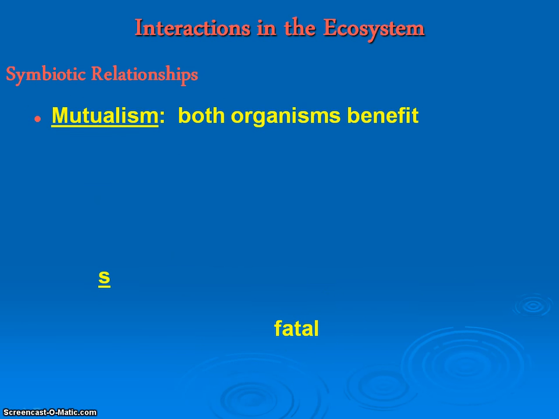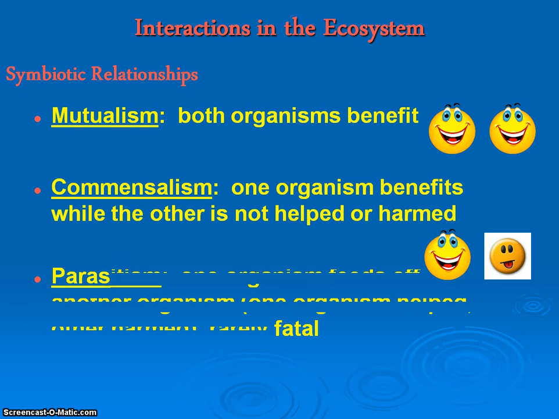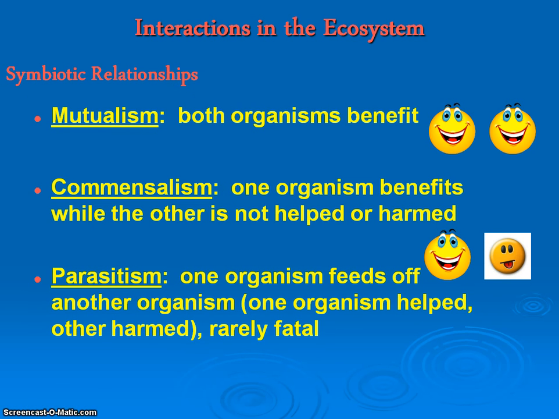Now, all the other relationships are going to be considered symbiotic relationships, where you have symbiosis, or equilibrium being reached as a result of these relationships. These three, mutualism, commensalism, and parasitism, fall in this category. As far as mutualism goes, you have a relationship between two organisms and both are benefiting. That is a mutualistic relationship.